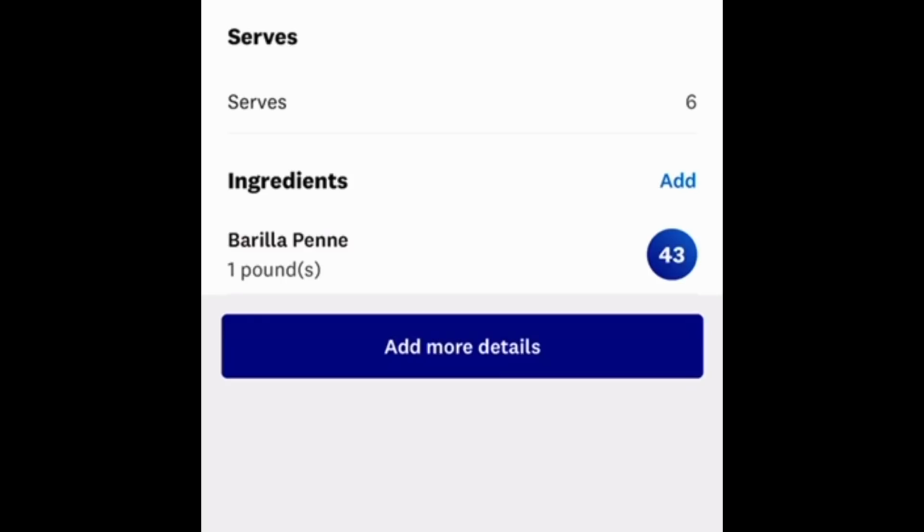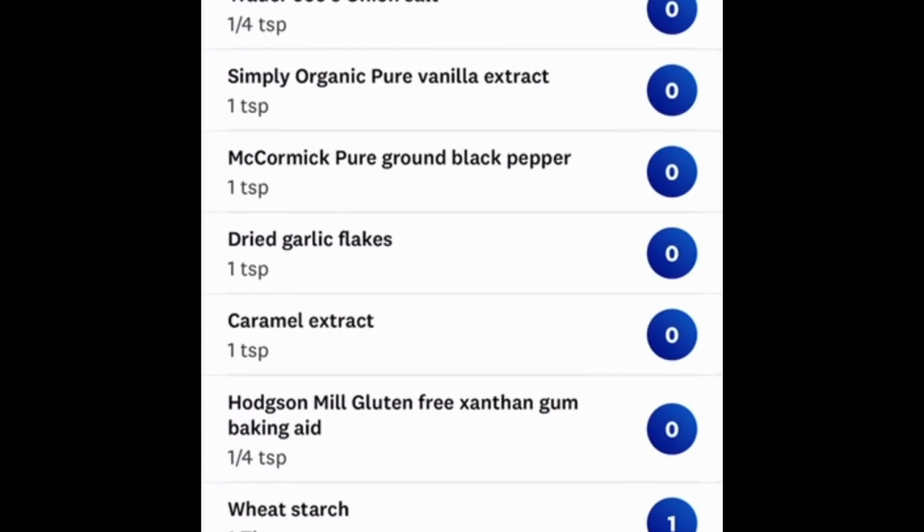Like I said, you can maybe get 8 servings out of this and that would lower the points, but we're not sure yet because we're still creating. But if you're copying this off of somebody, they've done all that work for you. So the next ingredient we're going to put in is some garbanzo beans. So what we're going to do, we're going to scan this one. So we're going to hit add again, and we're going to hit the little scanner up at the right-hand corner, and we're going to scan our can.